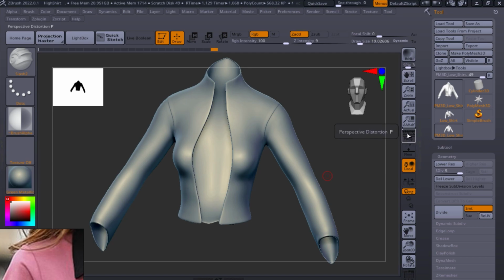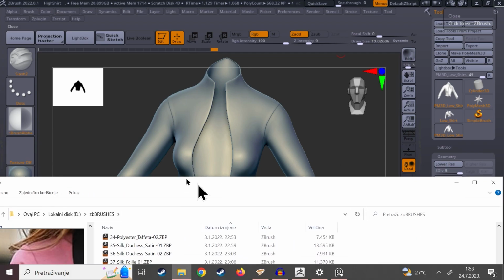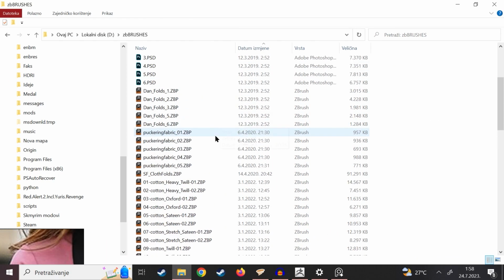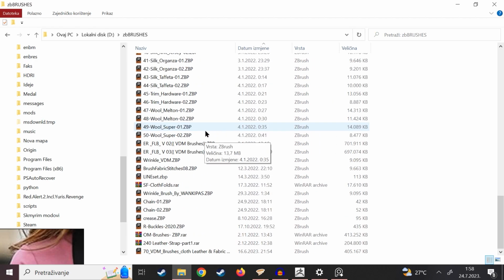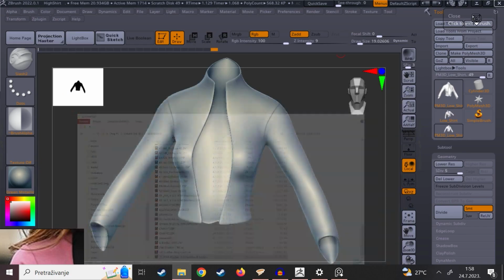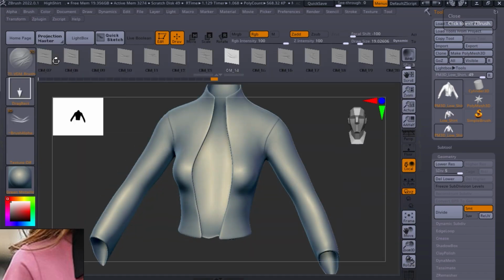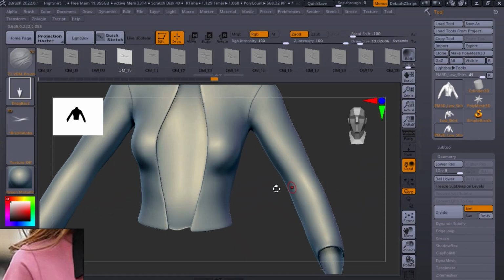Or you can also buy random brushes that just let you pull. Hold on, I'll show you how it looks, just so you know. Give me a moment. Okay, so for example, I have many different brushes. Here you go, look. I have so many, it's insane. I have some of mine and I have these. If you pay attention to this, each one of these has 70 different folds to it. So look, you can just drag, and you'll have your folds.